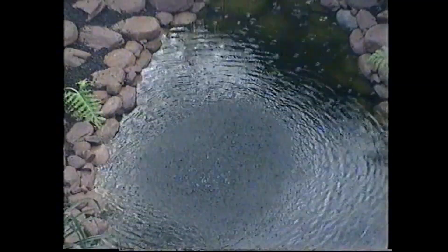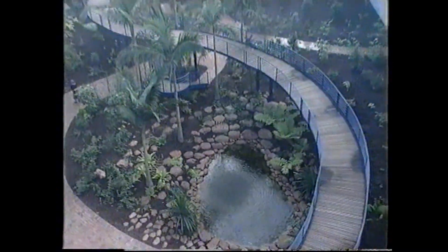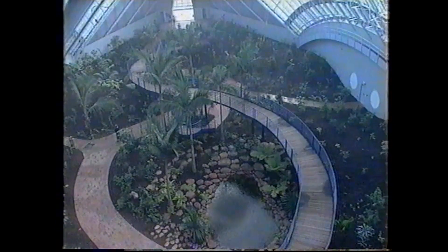The fog is released into this building and sits there like a low-lying cloud — you can see it hovering around head height — and the plants underneath it are protected from the bright Adelaide sun. Of course it rains in rainforests, and it rains here too. The rain falls in the middle of the night so it doesn't hit spectators, collects underneath the ground, and is run off, recycled after being hygienically disinfected.